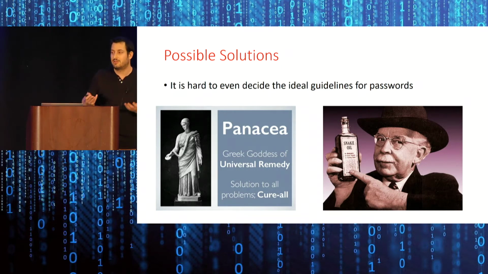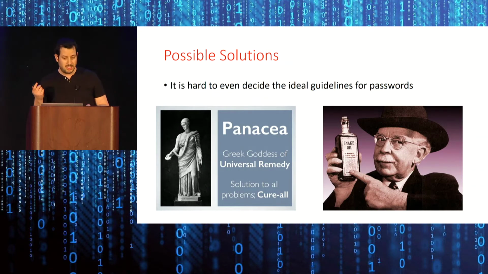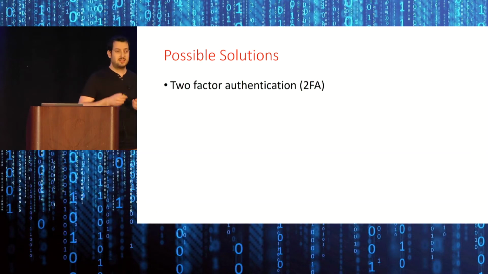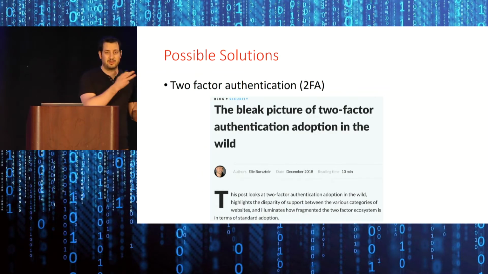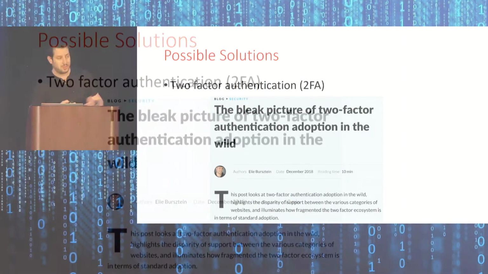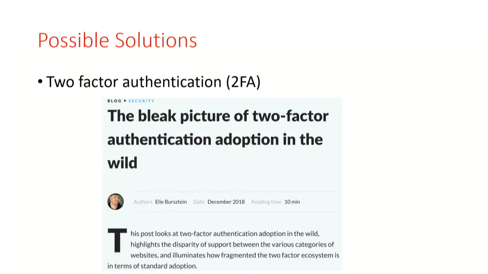Because actually, nobody really knows what to do about this. Okay, so let's try to find other solutions. There is two-factor authentication that might be able to solve everything. Unfortunately, this is not something that really works in reality. I'm not going to go into the details. There's a very good blog post just a month ago from Ilya from Google saying that actually two-factor authentication is not something that's used too much in practice, which is unfortunate.